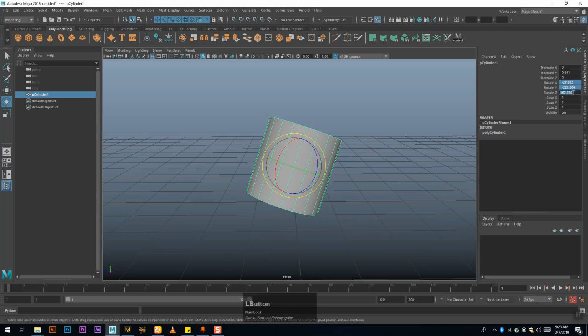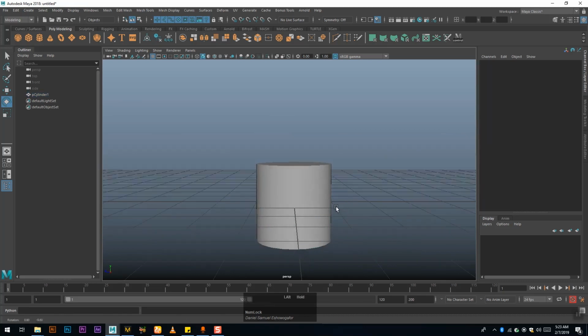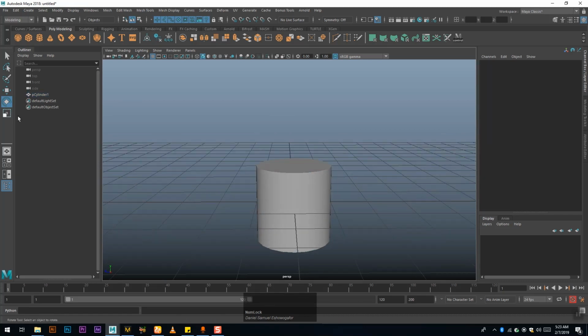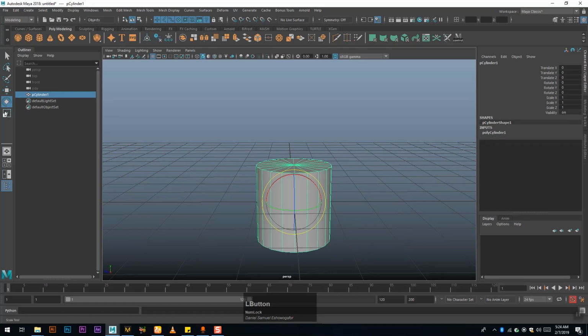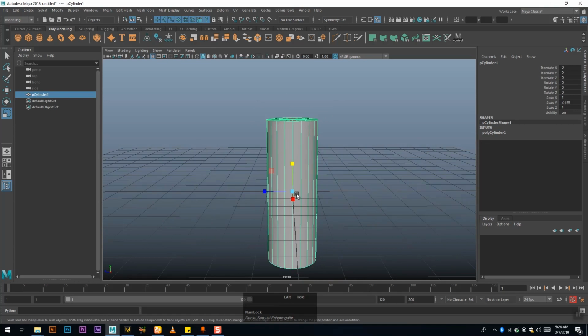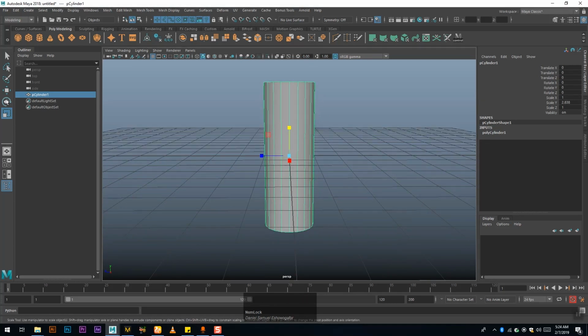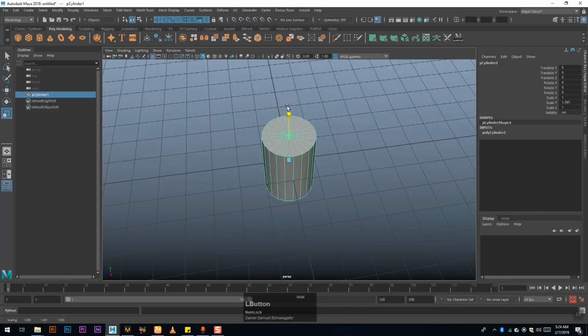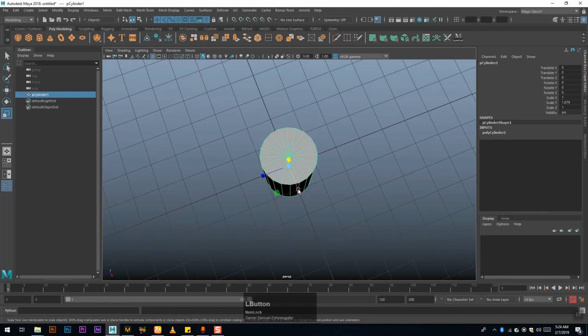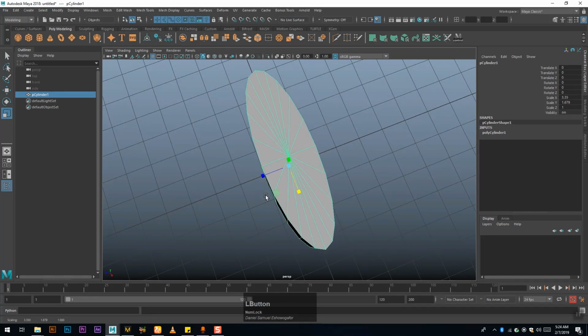Alright, now the next tool here is scale. The scale tool is used to scale your object upwards on this axis, and it works just like the move tool. Scaling with this axis scales it strictly upwards alone. Okay, on this axis we scale it strictly this way, on this axis it scales it strictly this way. This one will scale it on both this and this axis without increasing the height.